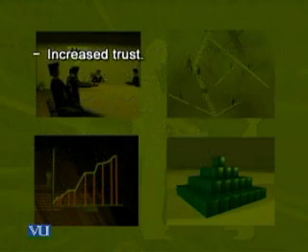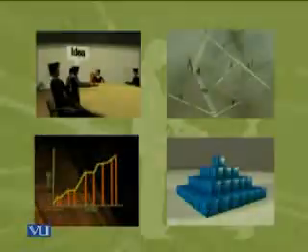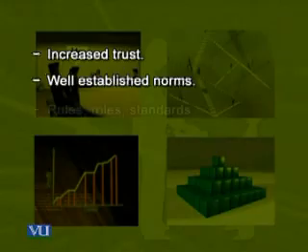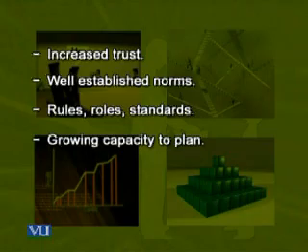Well, increased trust basically then within the group, because now they have become a unit, very coordinated unit, jiske andar cooperation hai. Unhone apne channel of communication decide kar liye, unhone apne directions decide kar li, unhone apne course of action decide kar liye, unhone apna role adopt kar liya, unhone ek dusre ki interdependence samajh li ki mujhe isse kya, kis tarah help leni hai, usne mujhse kya help leni hai, and they will start moving. Well established norms ban jate hain, rules, standardized cheeze ban jati hain, aur capacity jo plan banta hai aage future ke liye wo cheez develop ho jati hai. So this is the third stage, we called it norming stage.